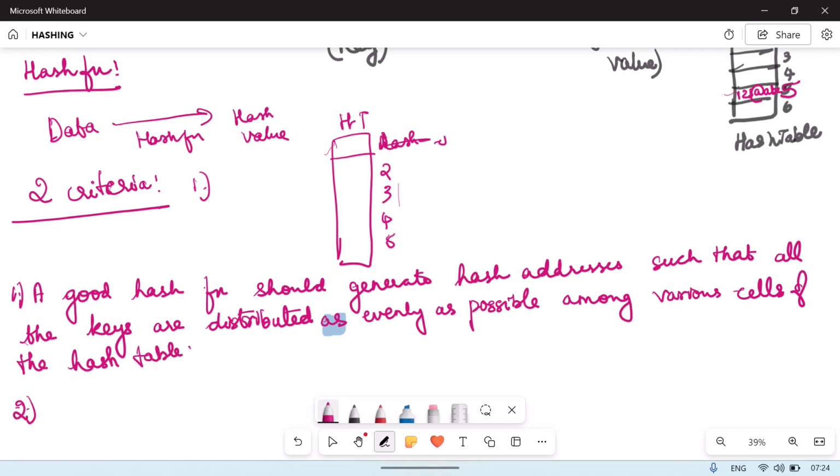Second one is the computation of this hash value should be easy. So your hash function should be able to generate the hash value within few steps. It should be less complicated.